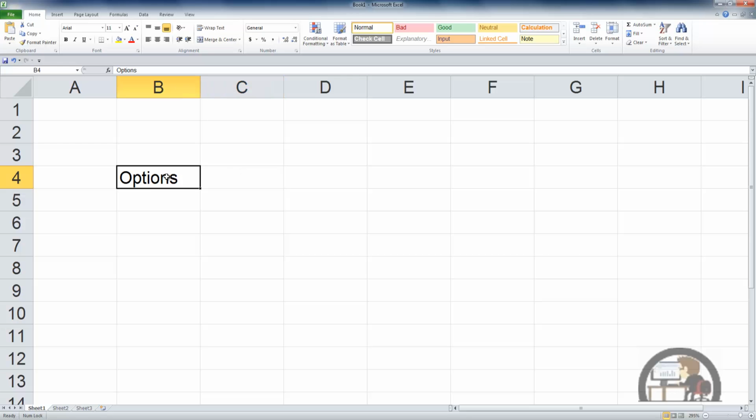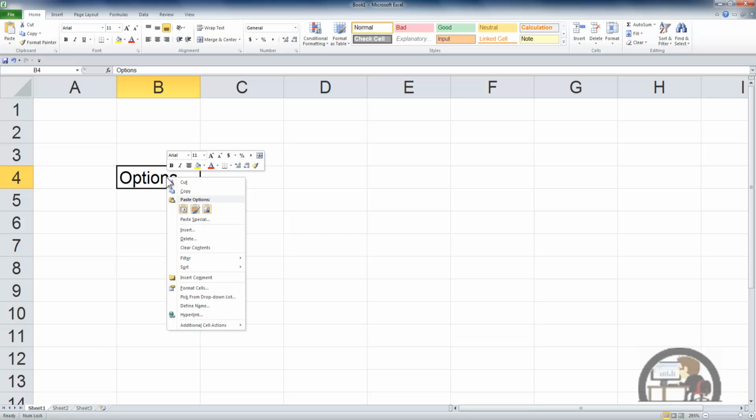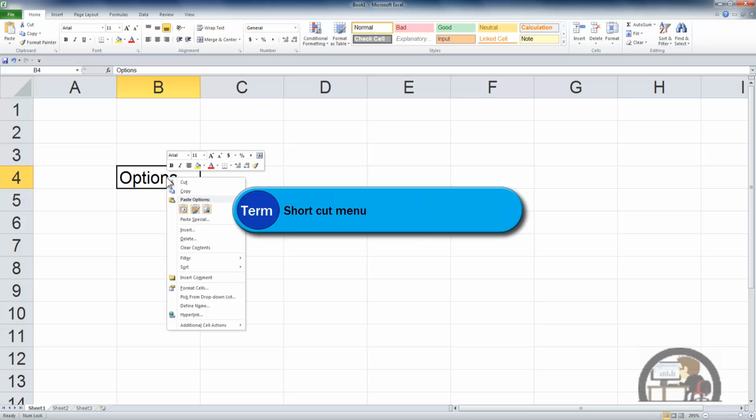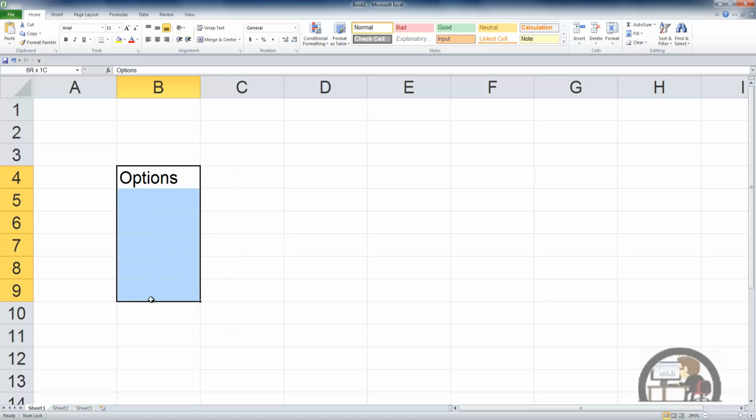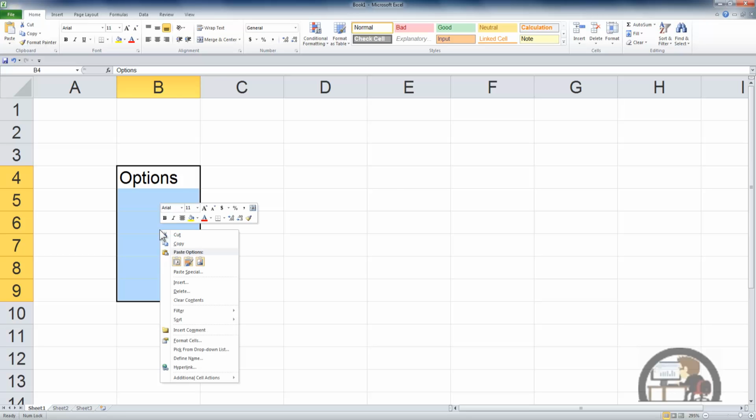You can, however, get a mini toolbar to display by right-clicking in a cell or a range of cells. We get a mini toolbar at the top that has some more format options displayed, and we also get what's called a shortcut menu that enables us to do yet more things to the content in that cell. This functionality you cannot turn off. This will always be available every time you right-click either a cell, or a range of cells. I'm going to escape out of that. Left-click and drag. And now I'm going to right-click.